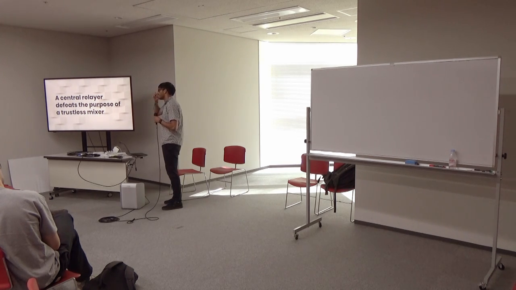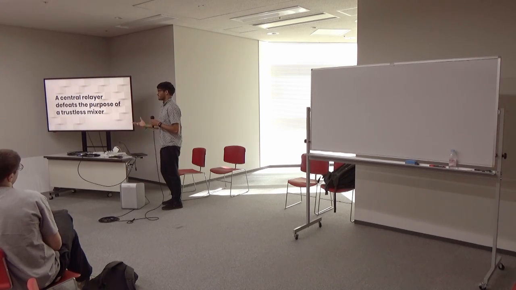But a single relayer has two problems. One, from a user perspective, if the company running the relay is the same as the company serving the client code for interacting with the mixer, there's no way for you to know that there isn't some communication going on there. Even more nefariously, there could be communication behind the scenes between the web server serving client code and the relay, and if there's some pattern in the time between deposit and withdrawal in the client code, then the relayer might be able to figure out who you are.